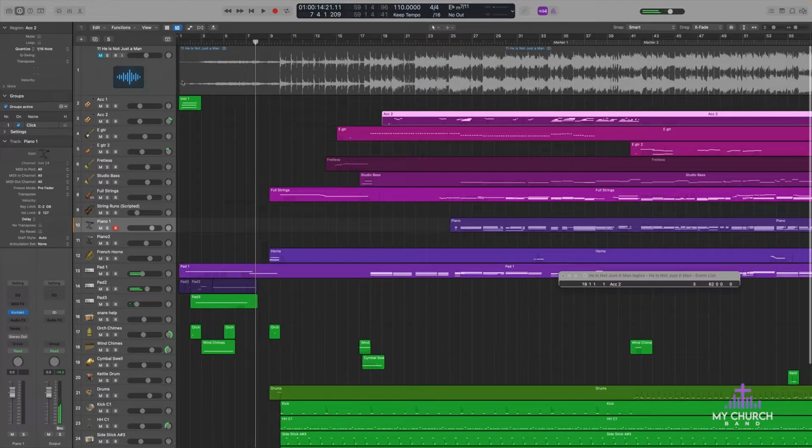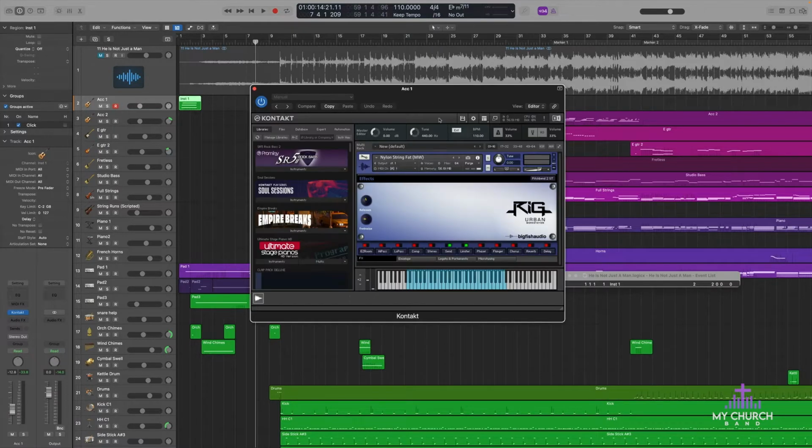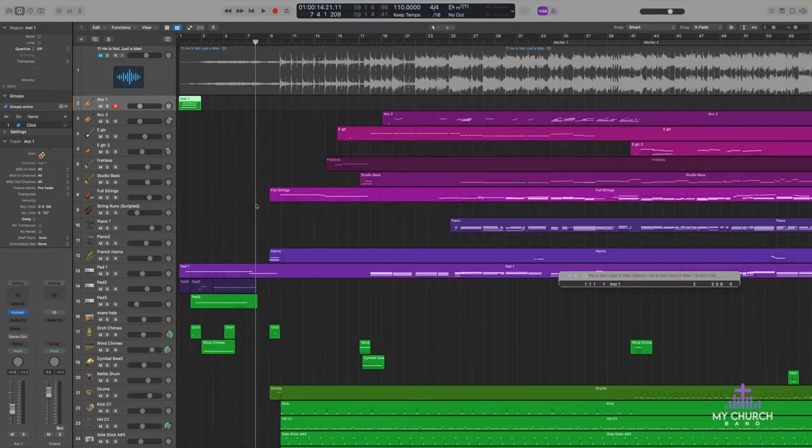Okay. So you have this here, right? And I try to match it because there are several things that I'm doing here. For some reason I felt like it would be nice to have a guitar lick there. I don't know why I did that. Maybe I did hear it on the track, I don't know. But I have that there. I like how it sounds. And so I have that in this region here, this acoustic guitar. And I'm using one from this plugin called, is it Urban? Yeah, Rig Urban Workstation. It's a Kontakt. It can be used in Kontakt, that sampler. So that's what I did for that.